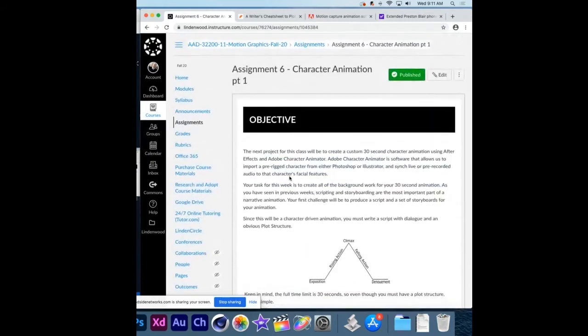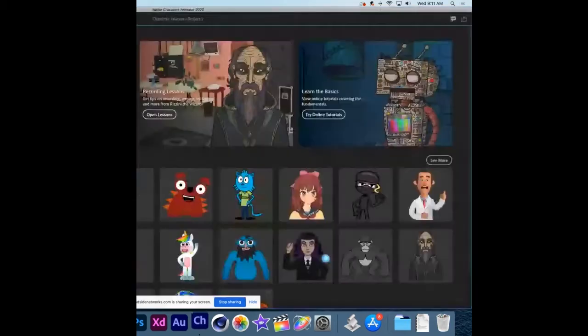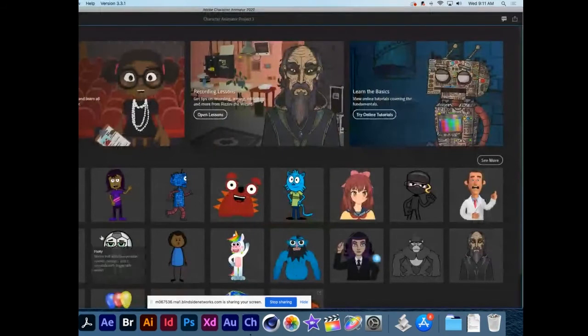And we're ready to try out some stuff in Character Animator. So I'm going to go ahead and fire up Character Animator and show you just some brief stuff in here. This isn't going to take too long, but this is an interesting program. This is pretty wild. So Adobe Character Animator, here is the setup for this. Now, I'm not sure if this will work, again, on the OWL. This is designed to work with a camera that has a webcam and a microphone already attached. Okay, that's kind of the idea here.